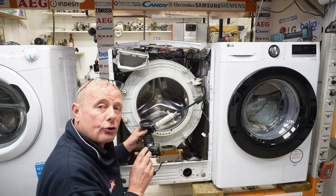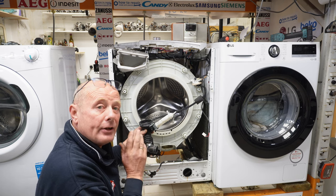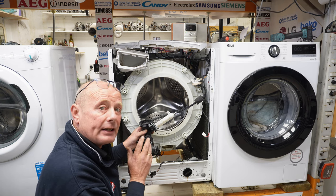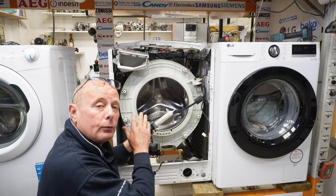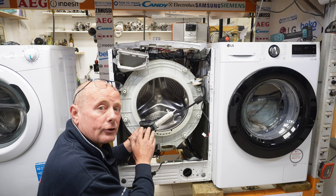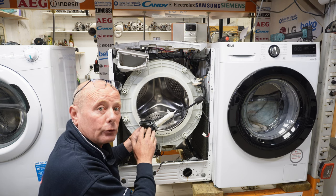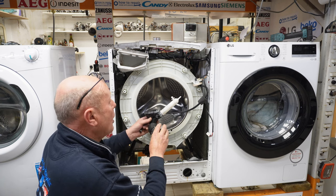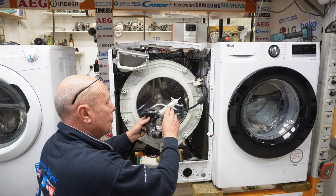Now, the pressure switch on new type machines works on a frequency level. This means that it sends a frequency level to the program to actually tell it what level of water is in the machine. This is why machines are so accurate and environmentally friendly when it comes to using the correct amount of water nowadays. Common faults that can occur, as I've said, this pressure bowl can get clogged.